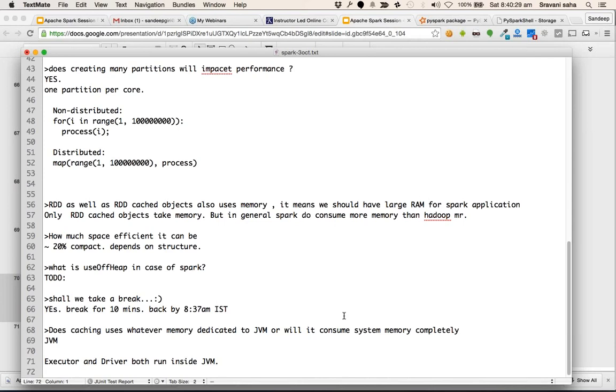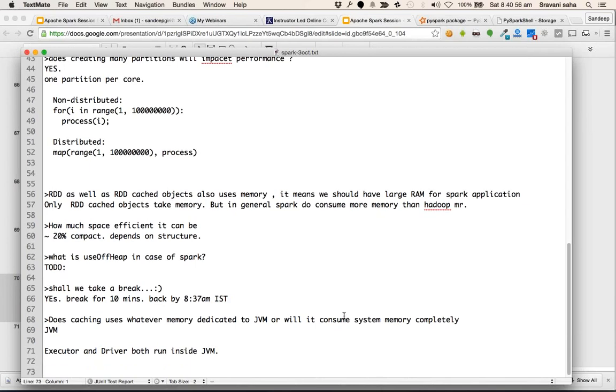All right, and in case a driver or executor tries to reserve more memory than available in the JVM, there will be a memory overflow, and that particular instance will be killed by the JVM, and we will no longer be able to execute the executor or the driver if they are consuming more memory than allowed.